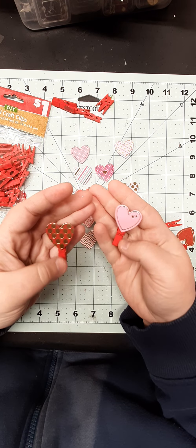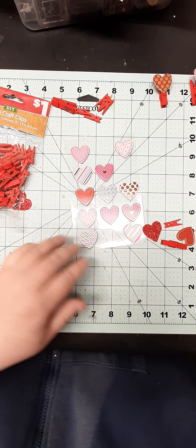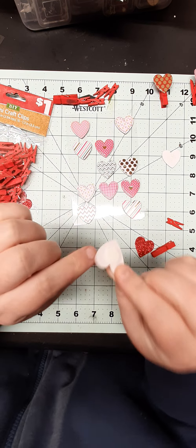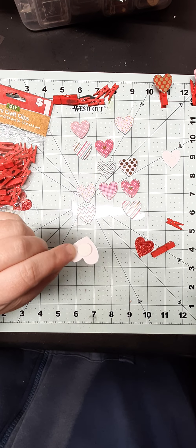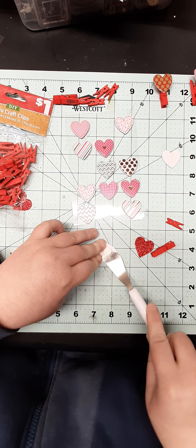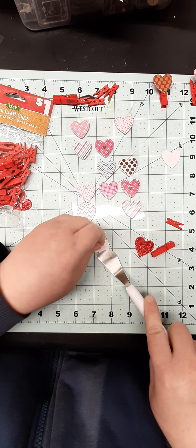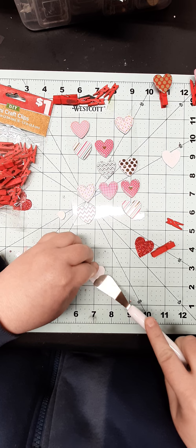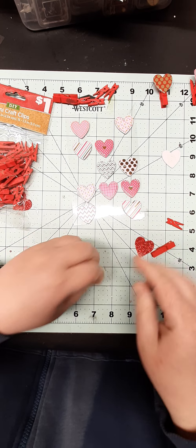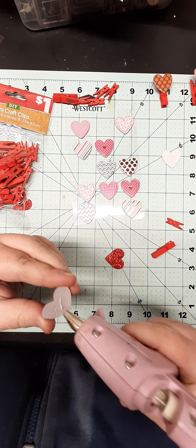So these are two that I've already made. They're cute on the front, cute on the back. And we'll just make a couple together. So I already have my sticker and I had already started on this. You take it off and it has this little dimensional foam piece — I just take my little scraper from my Cricut and just peel that up. We don't need that dimension for this project. And it doesn't have to be perfect — nothing is ever very perfect in the crafting world — and you can just throw that aside.